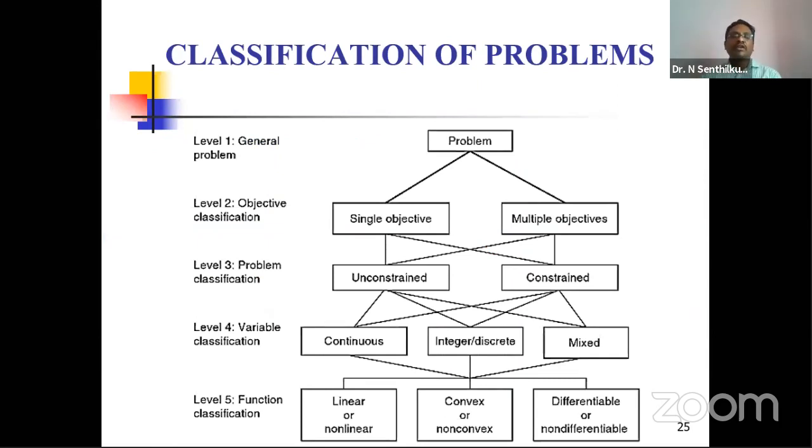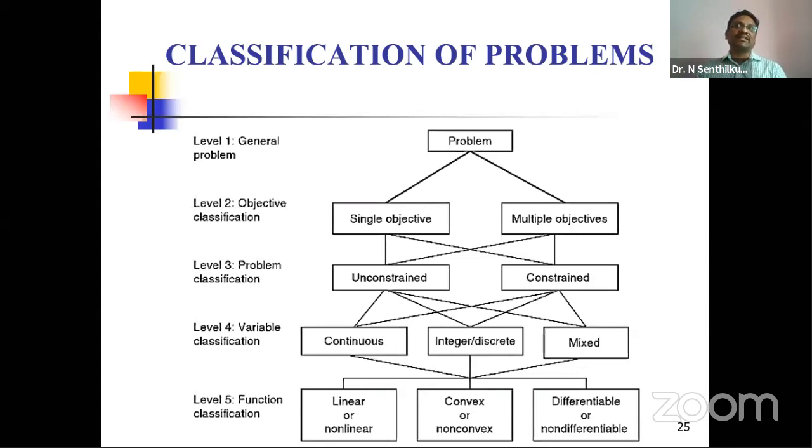So then we are going to classify the problem. A problem has to be developed into a model and then only it can be analyzed, right? So the problem can be generally classified into single objective or multi-objective. The single objective is single output. Even though I have 7 inputs, 8 inputs, or 2 inputs, I am not bothered about it. How many outputs are you going to consider for your study? If I'm going to consider only one output, then it is a single objective. If I'm going to consider more than one objective, tool wear and surface roughness, then 2 outputs, it becomes a multi-objective. Tool wear, surface roughness, material removal rate, then it is multi-objective. That is more than one itself, a multi-objective.